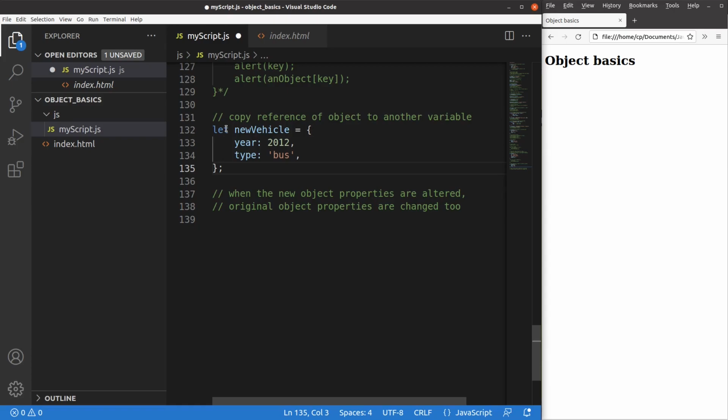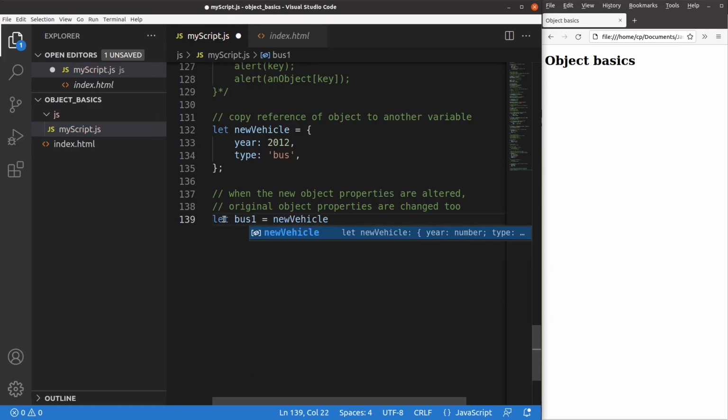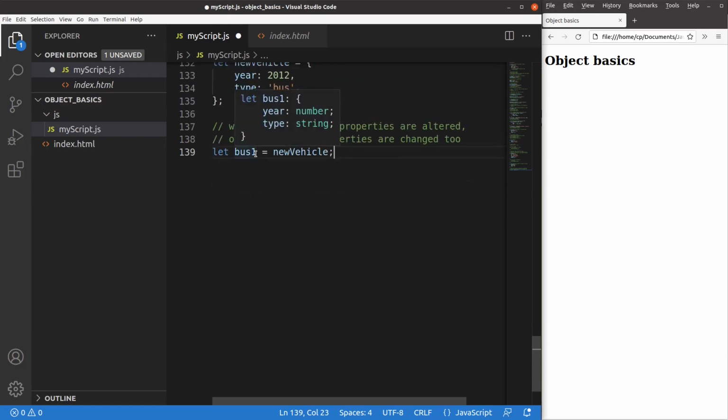Suppose I have now an object called new vehicle. I'm doing the copying action. Now you can see that I have a variable called bus1, and it is assigned by the new vehicle reference. So you can see that both names refer to the same object.